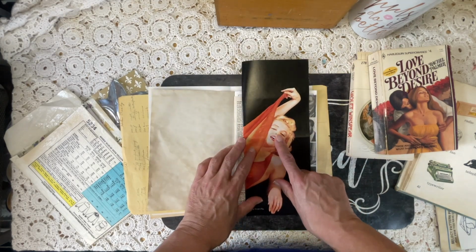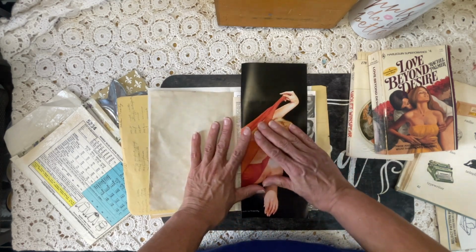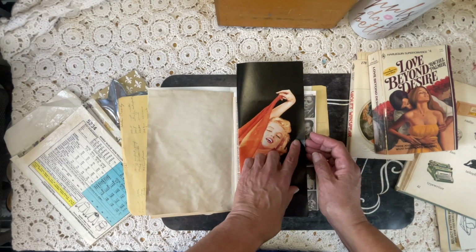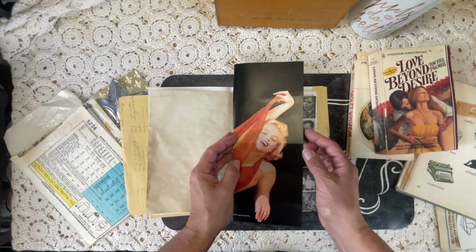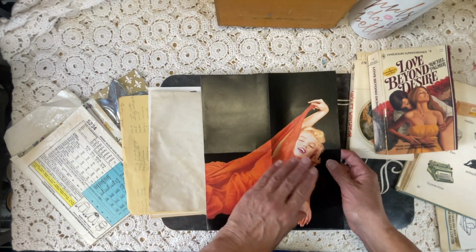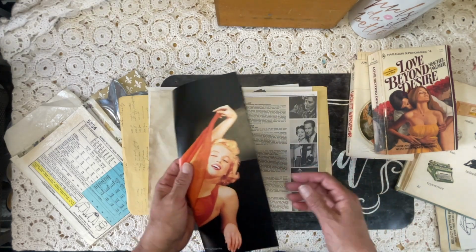Do you think if I iron this out, and of course, I'll have a cover, a protectant over it before I put the heat to it, but do you think it'll take out the crease? I don't know. I was thinking it's paper, maybe. So I think I'd like to try it. But if you've experienced that, let me know how you took care of it.